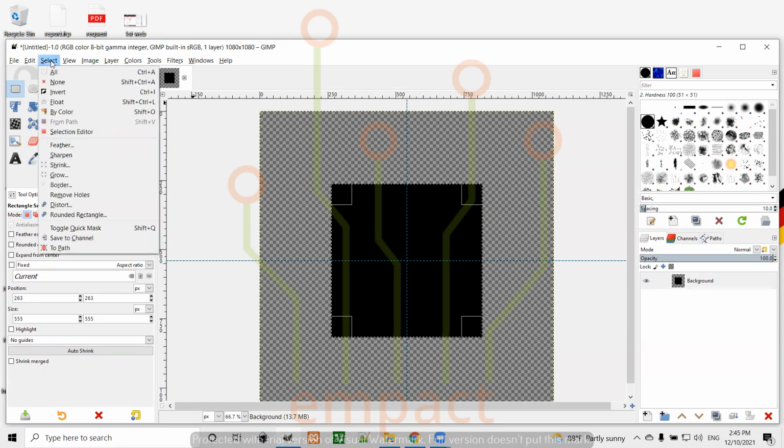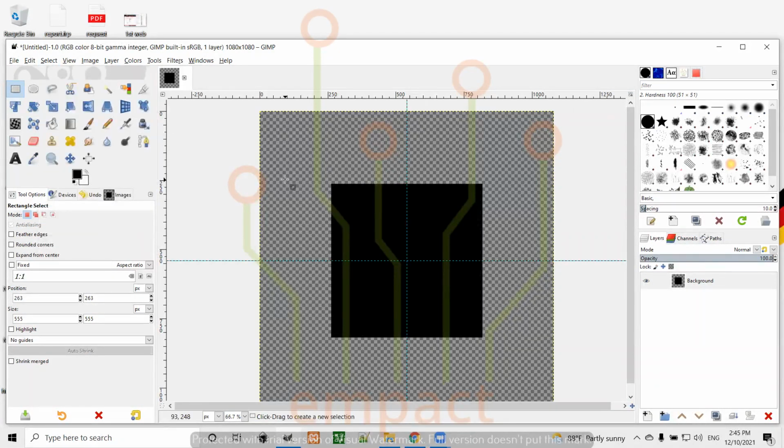And from Select, I just do None to just have my square here. Then I will create another square just to have a thick edge. Again, I do the same thing. From here, I will just create something like this and then Shift and Control, and I will have something like this.